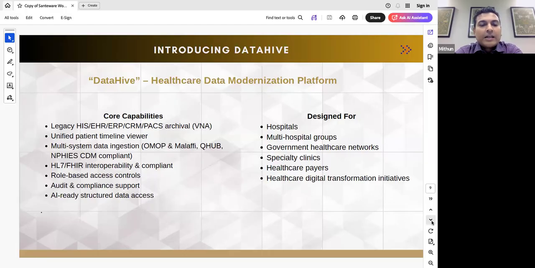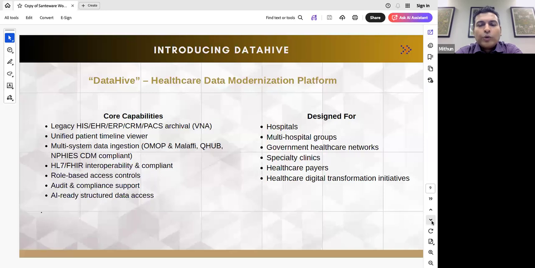It also has role-based access control, so it is secured. Only authorized people who are working in your organization have access to your data, and nobody else would be able to see the patient's information, which is very critical. And it could be cloud hosted or it could be on-prem, depending on the policies of your organization. It also provides robust audit and compliance support. That way, you have track of your data in terms of data lineage, who's accessing data at what point in time, what the different workflows are, and why the data has been accessed, whether it is to share with external agencies or to do secondary research by your users in the organization.